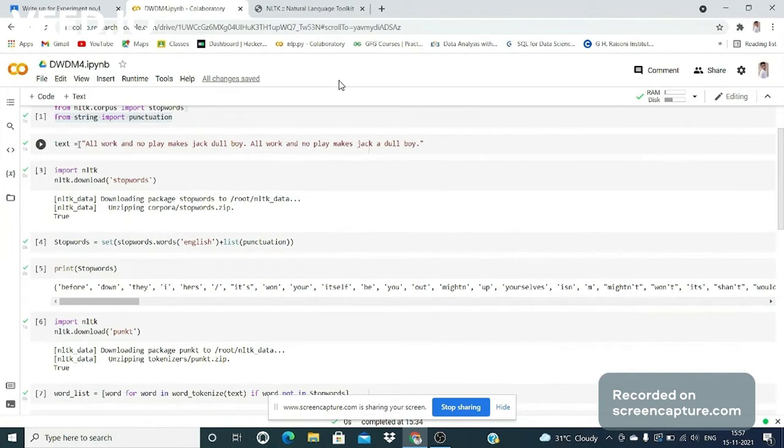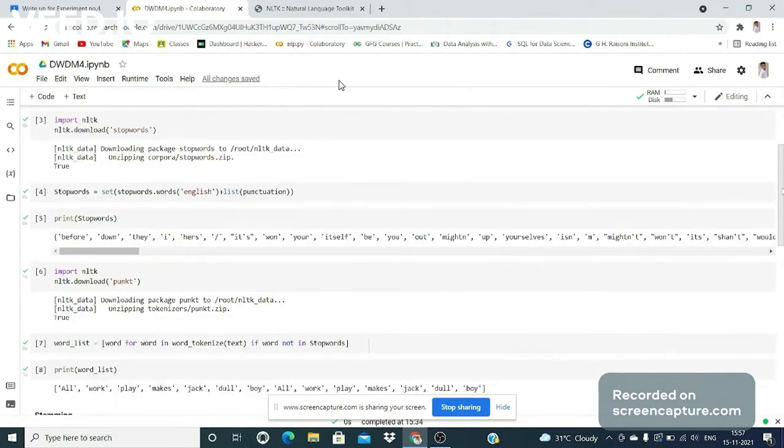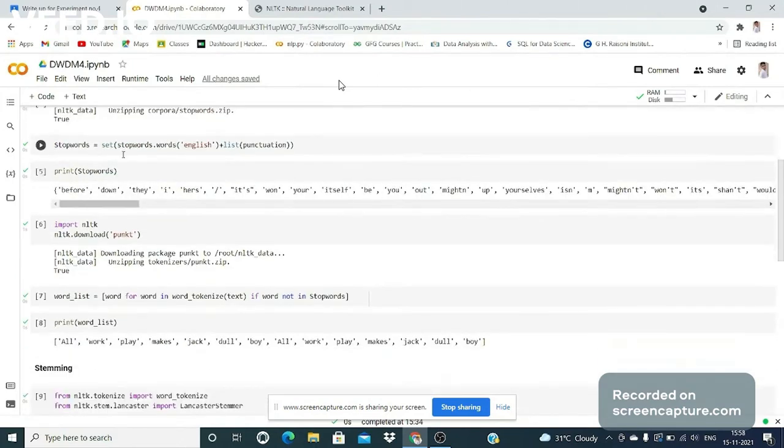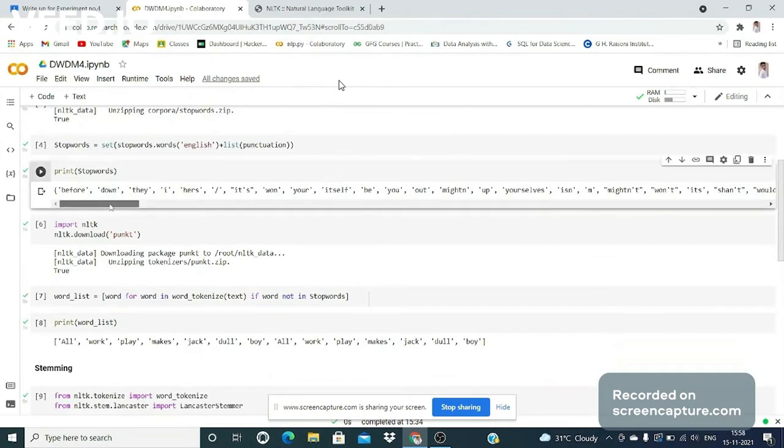Here we have a text, the text you send here: all work and no play makes Jack a dull boy. And one more library, and our language is English, so we support the English language and print the stopwords. Here are the stopwords which we can remove.